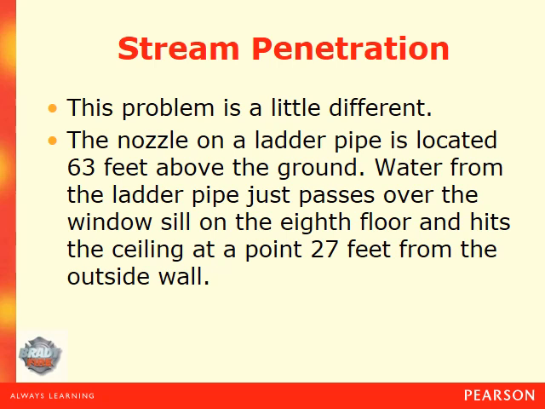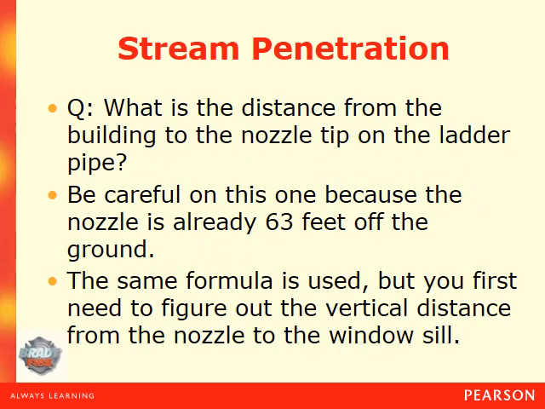So now we're going to change our unknowns a little bit here. What is the distance from the building to the nozzle tip on the ladder pipe? Again, be careful on this one because the nozzle is already 63 feet off the ground. The same formula is used, but you first need to figure out the vertical distance from the nozzle to the windowsill.